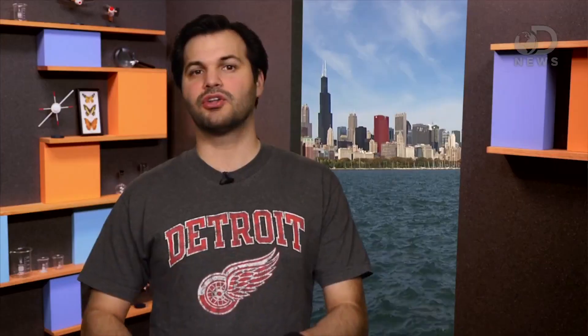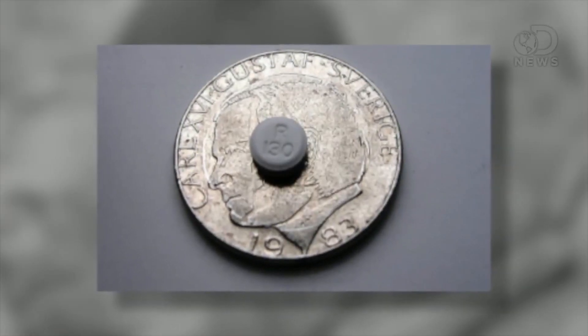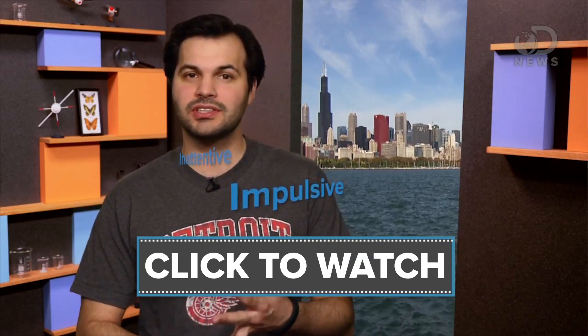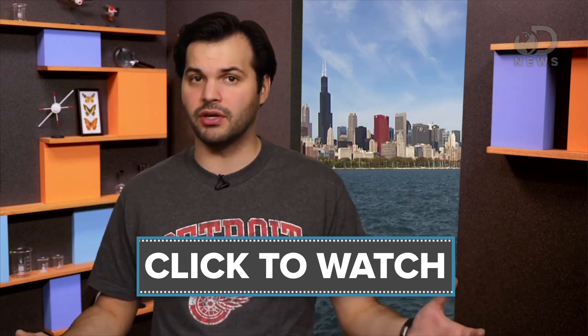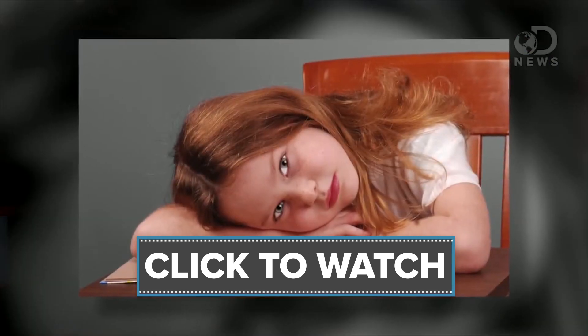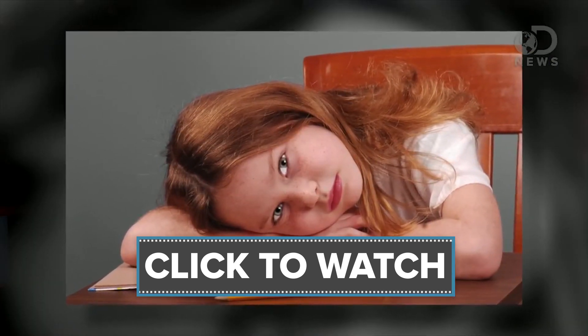Since you've paid attention this far, maybe you should check out this video where Trace explains what ADHD is. Oh yeah, there's some great green screen action in this. There are three parts, inattentive, impulsive, and hyperactive types, and you can be diagnosed with one, two, or all three of those, and it definitely exists, and it has a long and twitchy history.